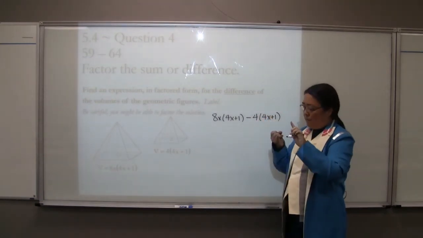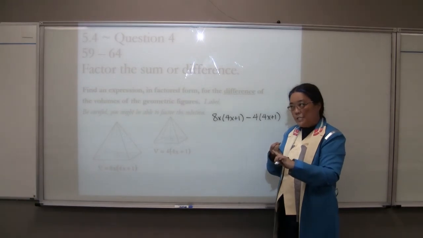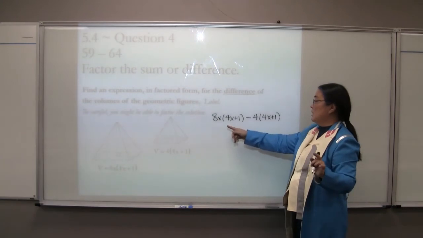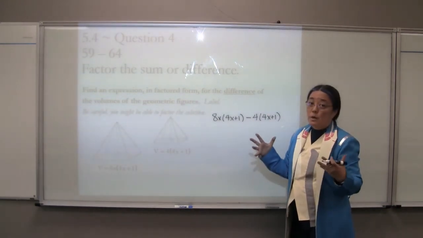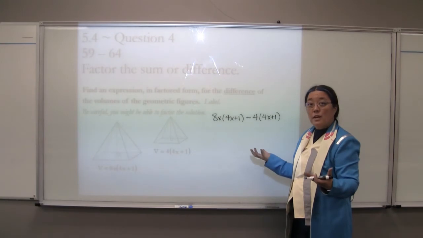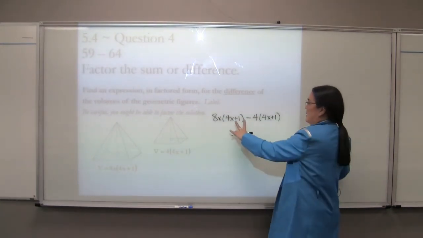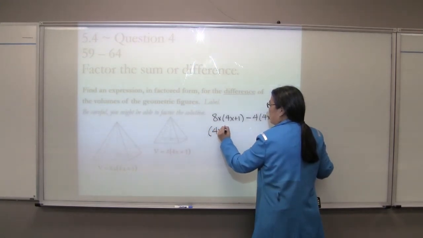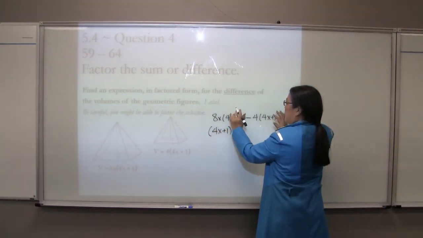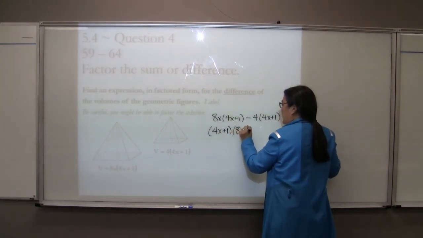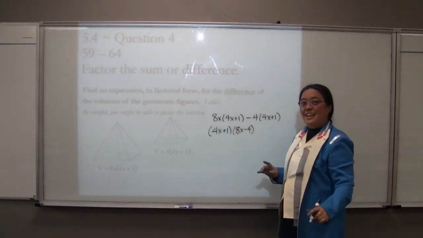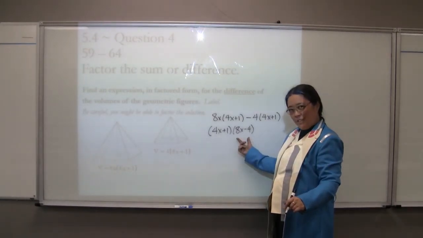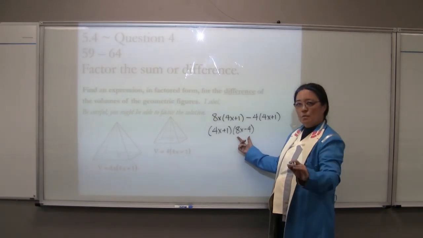This is a section on factoring by grouping and factoring out a GCF. So the first thing we're going to do is look for a GCF. Many students distribute this, combine like terms, and get a trinomial that they then have a hard time factoring. Don't do it. We have a GCF. And take a look. If we take this out, what we're left with is 8x minus 4. And then you might think, hey, that was really easy and I'm done. But you're not done because there is an evil math teacher here. We can factor out more.